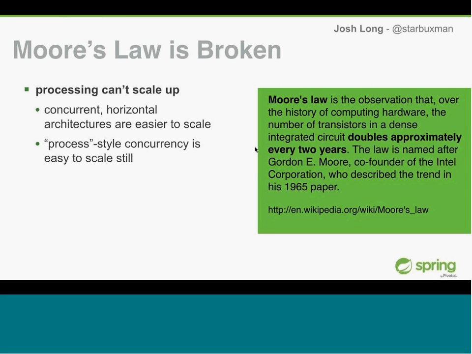And there's a lot of different reasons. I think some of them are fairly obvious. So Moore's law, of course, is this idea that computational capacity will effectively double every 18 months to 2 years. That hasn't been true in more than a decade, but we still think about it as sort of an interesting trend line, right? And of course, in order to build applications that scale today, we talk about concurrency, but especially process-style concurrency. This idea that I want to run more services, not one big one that goes up.